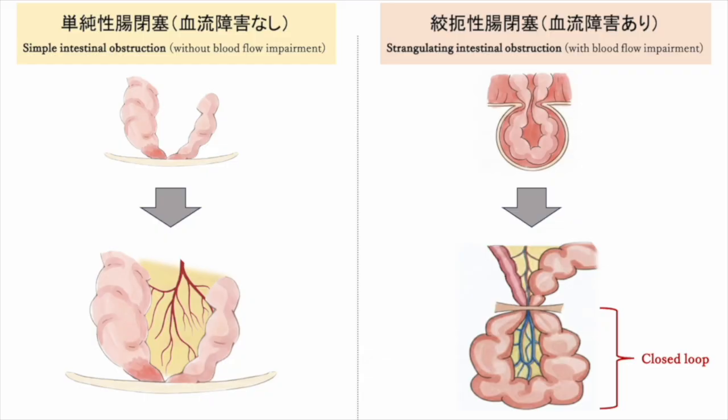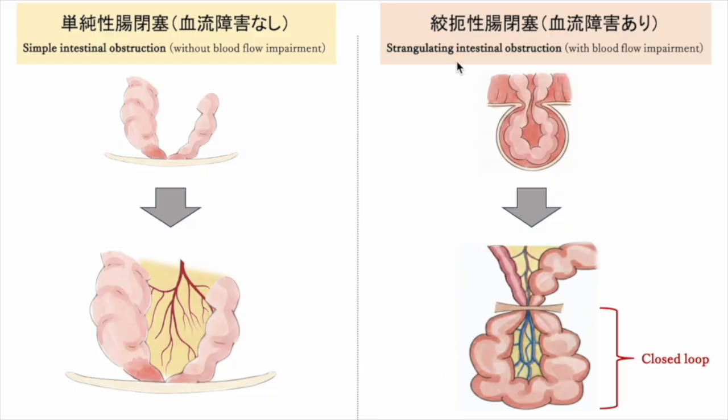These are scenarios where obstruction happens, but consider, for example, a simple obstruction like the one on the left. Even though the intestine is blocked and contents can't pass, which is serious, what about the blood flow? Although there is an intraluminal blockage, the blood vessels in the intestinal wall aren't being constricted, so blood continues to reach the wall. Therefore, the small intestine doesn't become necrotic or perforate. The risk to life is low.